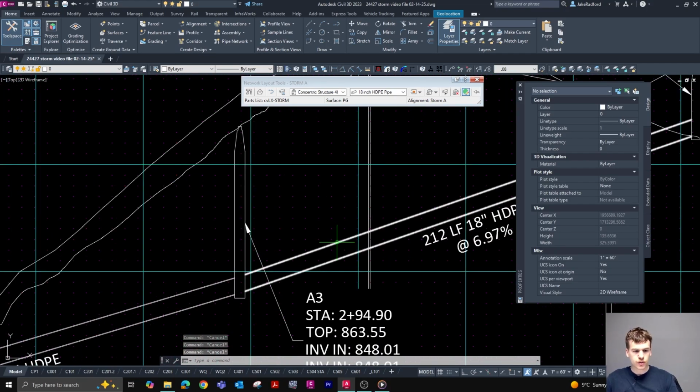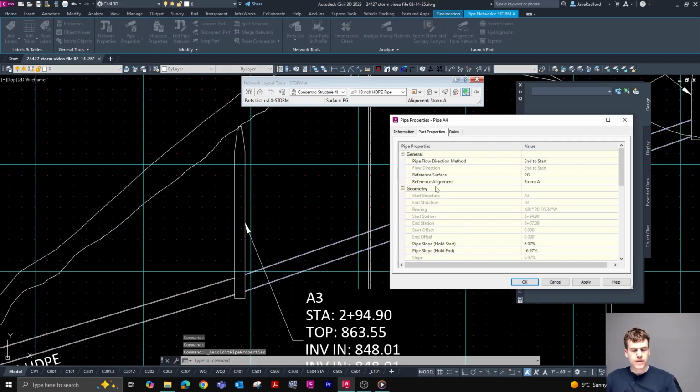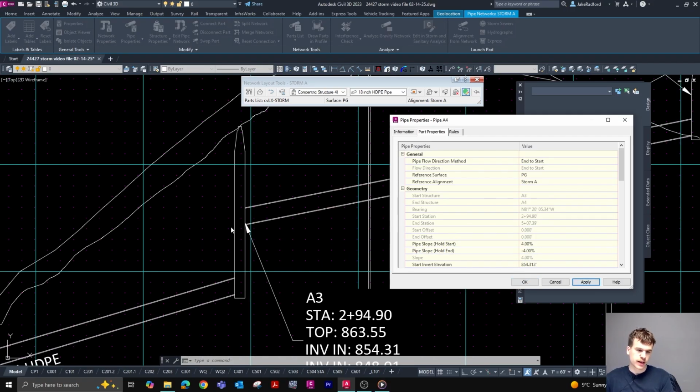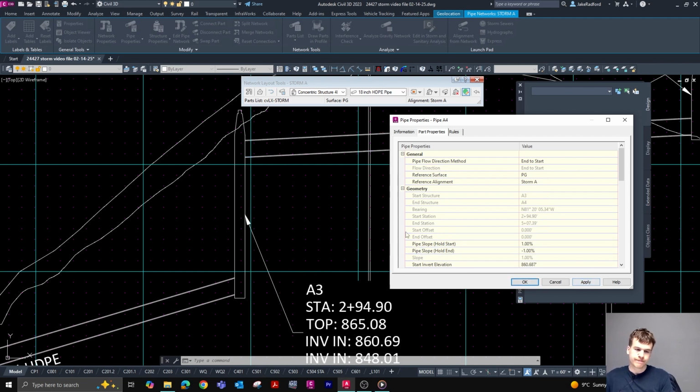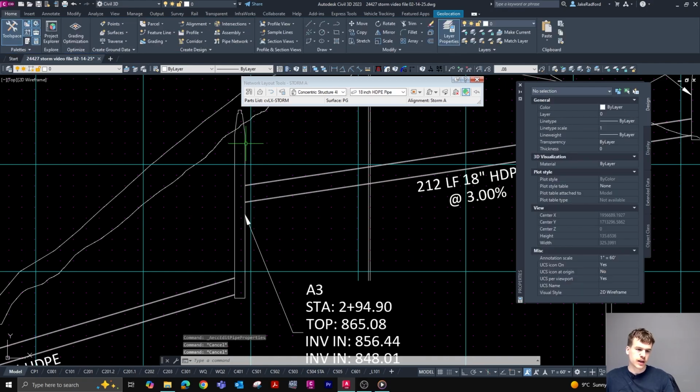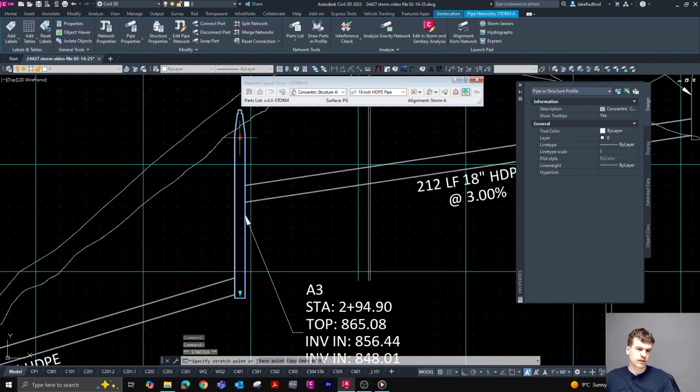So now we can go ahead and change this pipe. We can change it from its upstream point, which is going to be the end point, and instead of it being at just under 7%, we can maybe set it to right at 4%. And again, it's going to enter in here, right? We could probably get away with a little bit more, maybe 1%. Nope, that's not going to be steep enough. So we'll go to 3%, and that's much better.